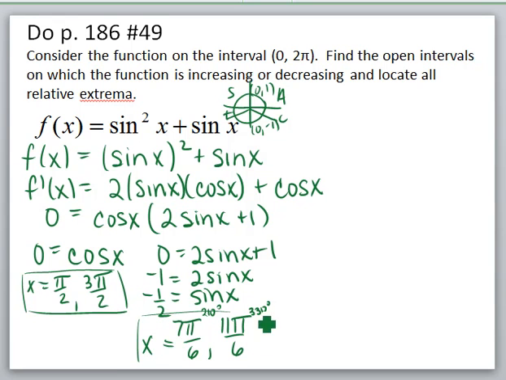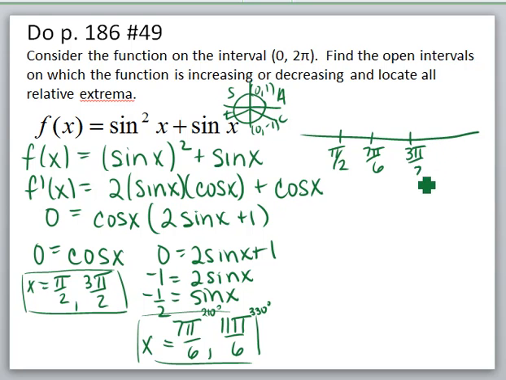So these are my 4 intervals I have to test. I'll make my number line and place each one of them on there. So I've got 90 degrees, I've got 7 pi over 6, which is my 210 degrees, I have my 3 pi over 2, which is 270 degrees, and I have my 11 pi over 6, which is 330. Again, I should have reminded you it was only from 0 to 2 pi. That's why I knew to stop.